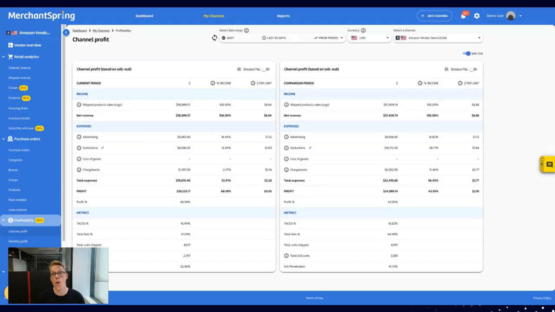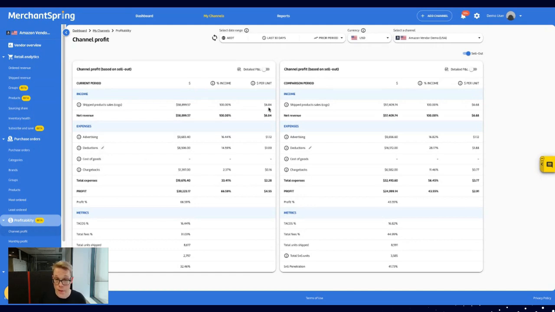Unfortunately, there is no programmatic way to retrieve chargebacks from the Amazon platform. So what we're asking our users to do here is to go into Amazon and download a file, typically of 2 years' worth of data, and upload it back into our system. In your version, you will see a small wrench icon next to the chargebacks, very similar to the pen, that allows you to upload that.